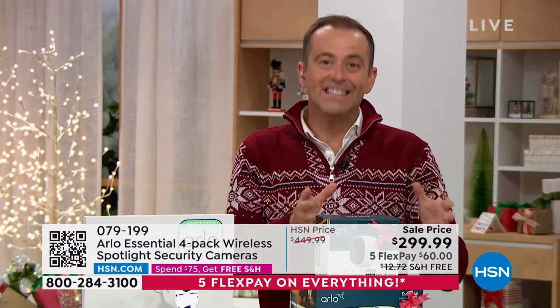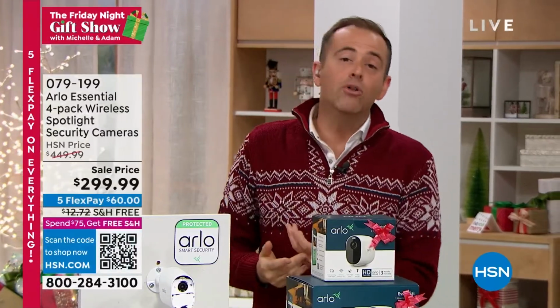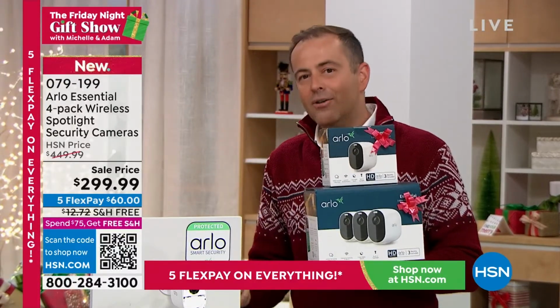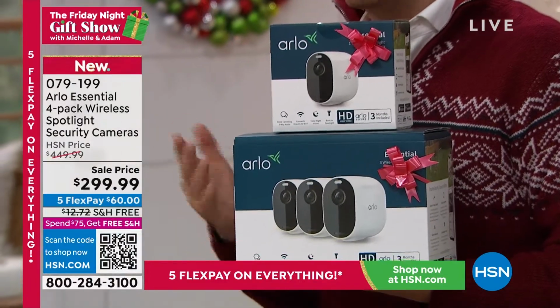And in this season, this is the moment to do it. We don't need to drill through the walls with wires and cables. We don't need a professional in. What we do know is that when people shop for security cameras and they go into stores across the country, most people ask for Arlo because it has that recognition. It's known as that highest end caliber and quality.